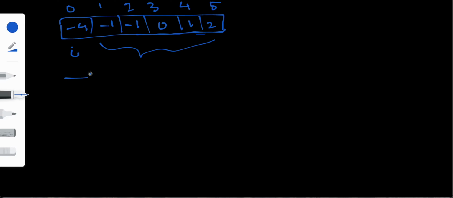Now I have -4 from here, and then I have 4 from here. That sums up to 0. That means I have found a triplet, right? Because I have one number equal to -4, and two other numbers that sum up to 4. That means I have found three numbers that sum to 0. That means I have found a solution, right? But what did I do in the process of finding this solution? I basically have to pick two numbers from an array such that their sum is equal to some target. In this case, it's 4.